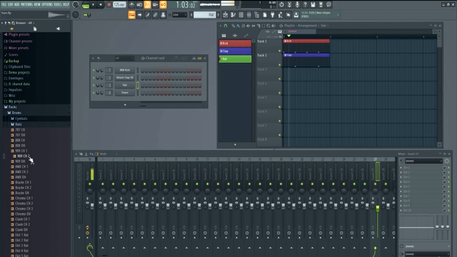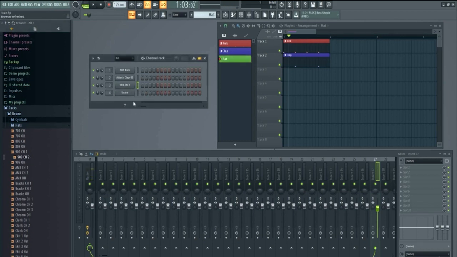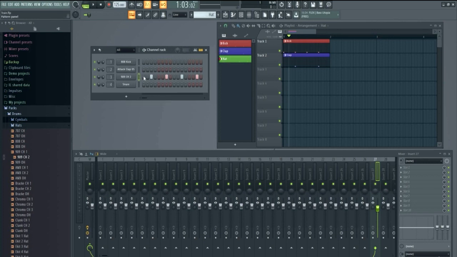Okay, I think that this will be cool. Okay, and let's put it here. You can choose as you wish where you can put your hats, but I'm making the classic beat, so it will sound like this. And after that, when we are filling our pattern, we have to drop the hat here. So, and let's listen to this all together.